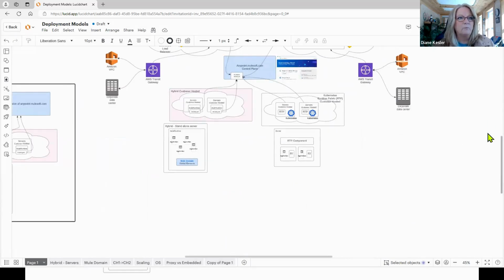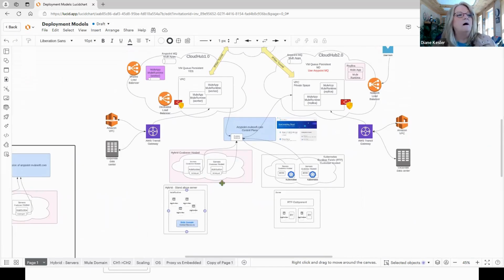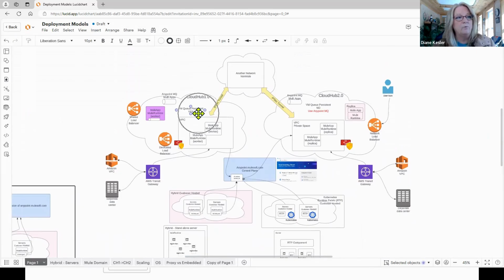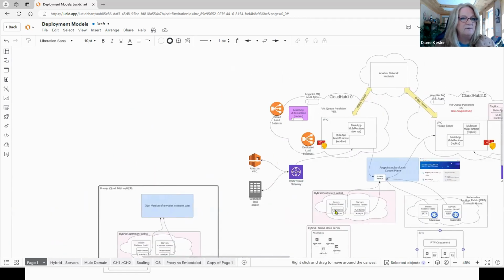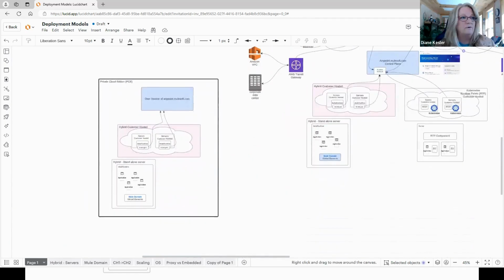And so we talked a lot about this in class. Our focus is going to be in this area right here. But again, to review those different deployment models, we've got CloudHub, all of them centered around the anypoint.mulesoft.com. So from here, we can deploy to CloudHub 1 or 2. We can also set up our customer hosted servers that we're going to do today. Runtime Fabric, likewise. We won't do that today, but you can use those as well. That Private Cloud Edition is the one I keep telling you is on a private island somewhere in the Caribbean, and they have no outside access. They want to set everything up in their own network.